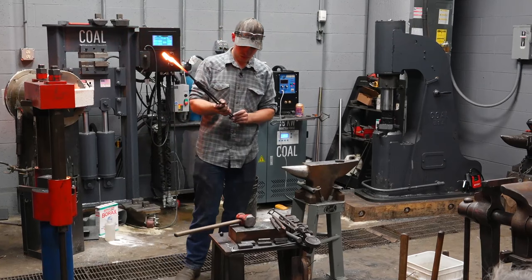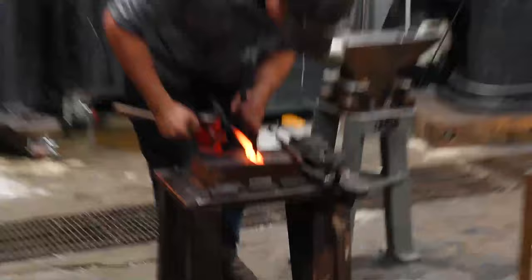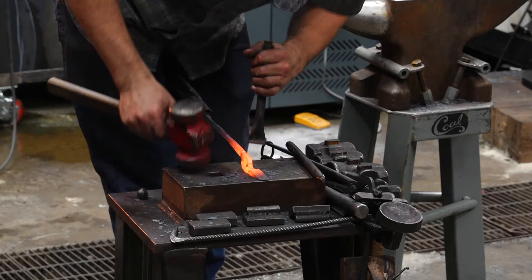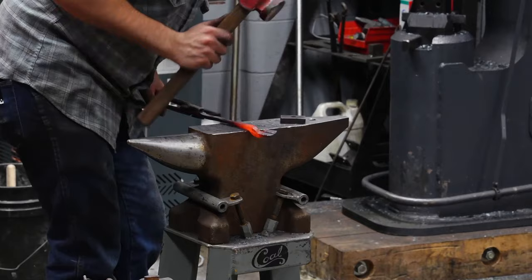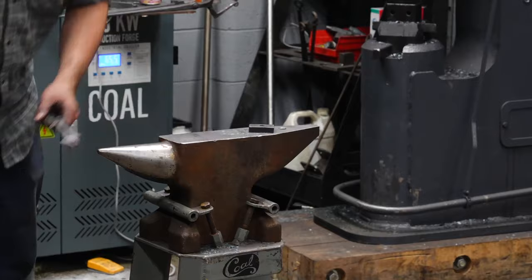So this was the same exact thing. Just chisel. Like the other one, cleaning up anything. Touch mark.